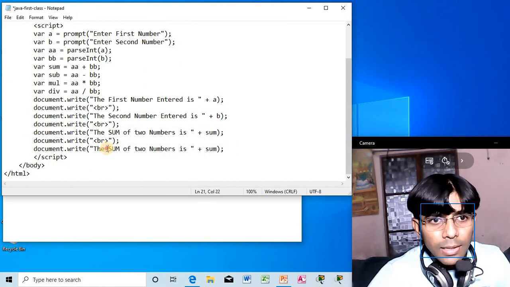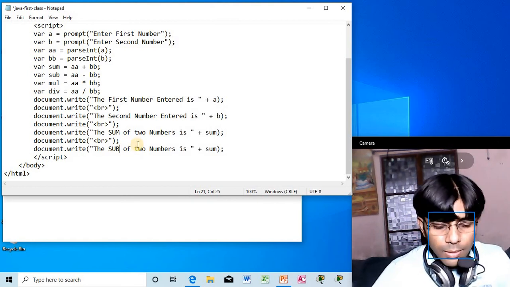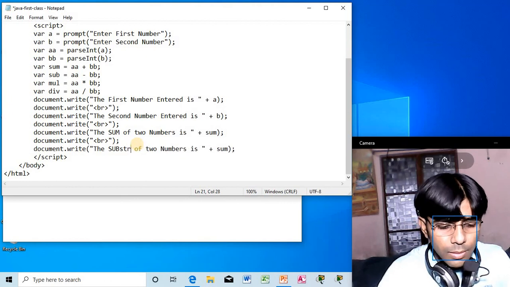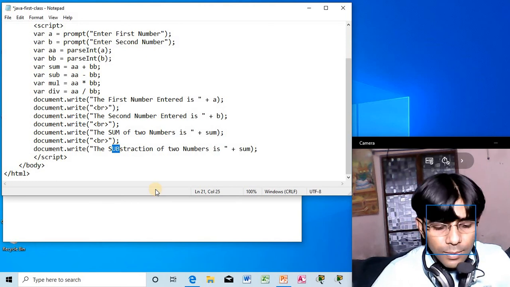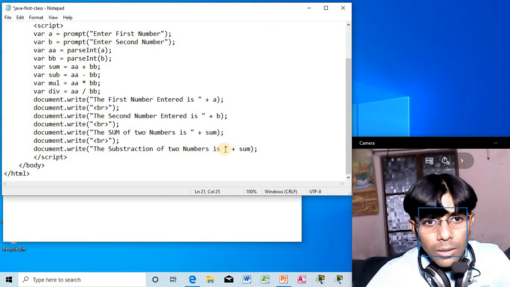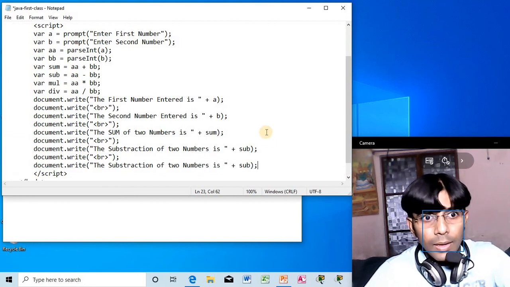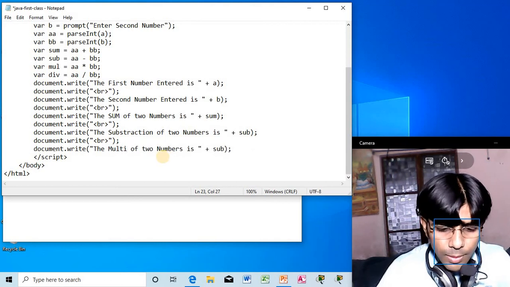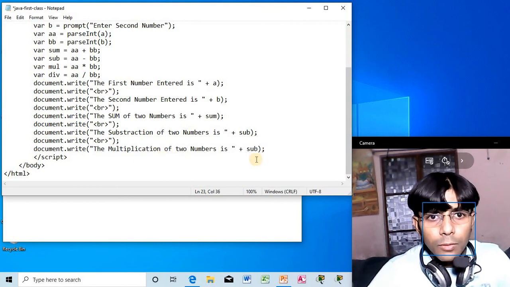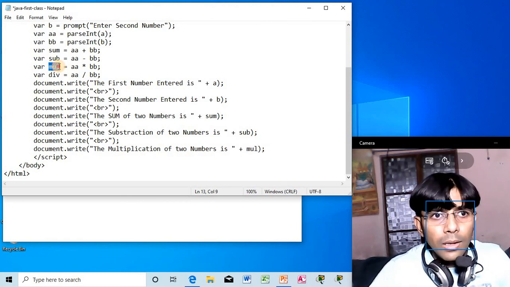Now take some more lines. In the next line you may write the subtraction of two numbers is sub. Here you can write the multiplication of two numbers is mul, this is this mul, right?